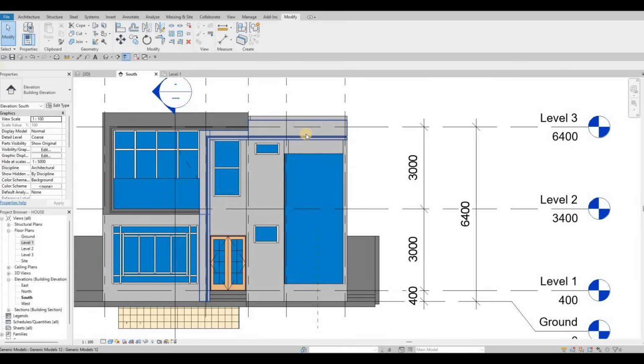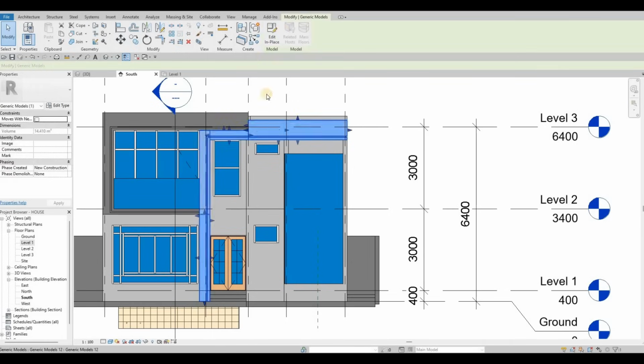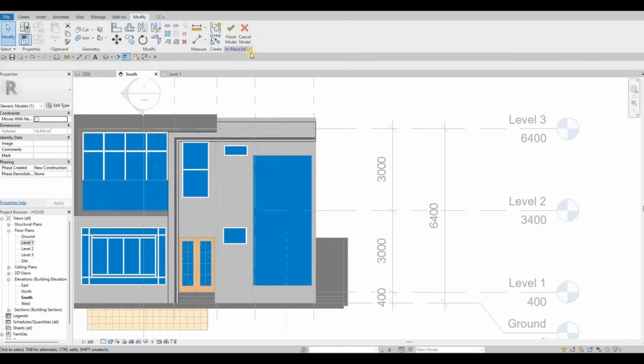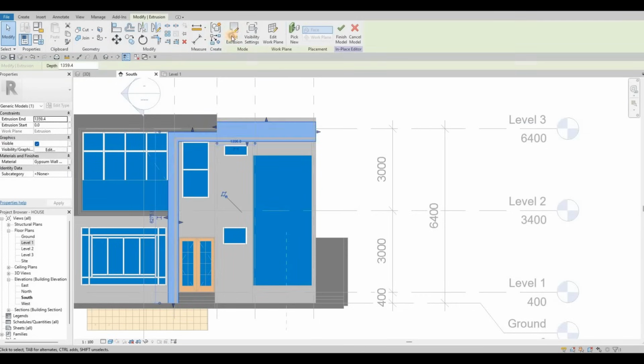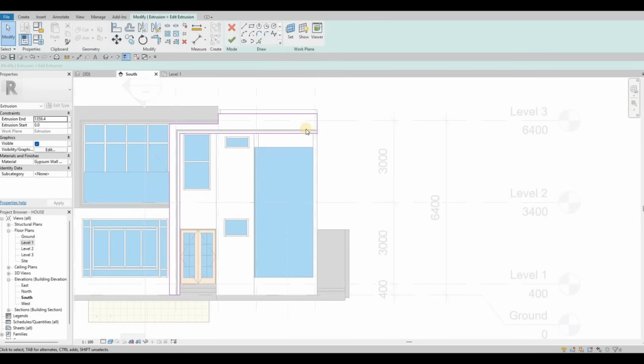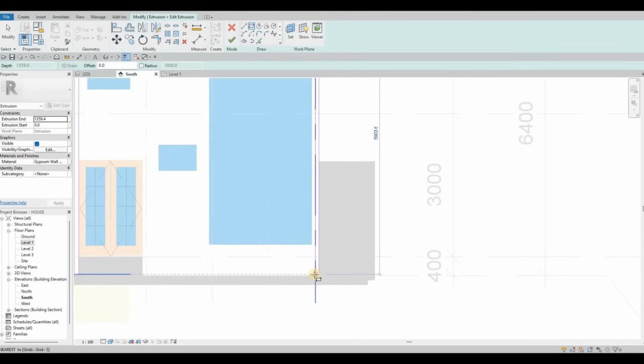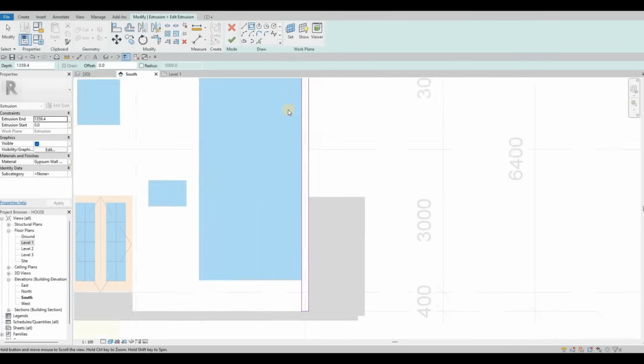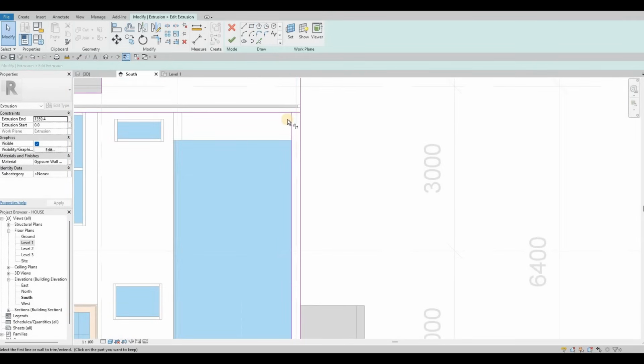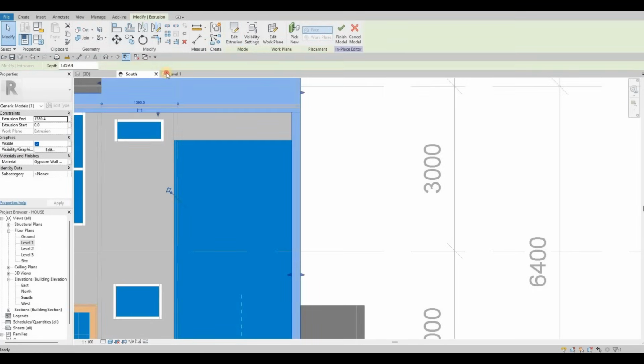I'm going to edit this now. Edit extrusion. I want to add something here on this side as well. And then trim and extend right here, and then just delete this part, and then click finish.